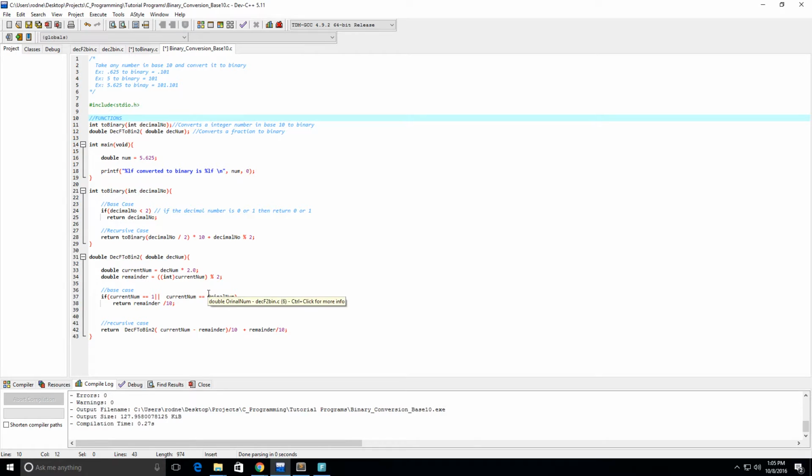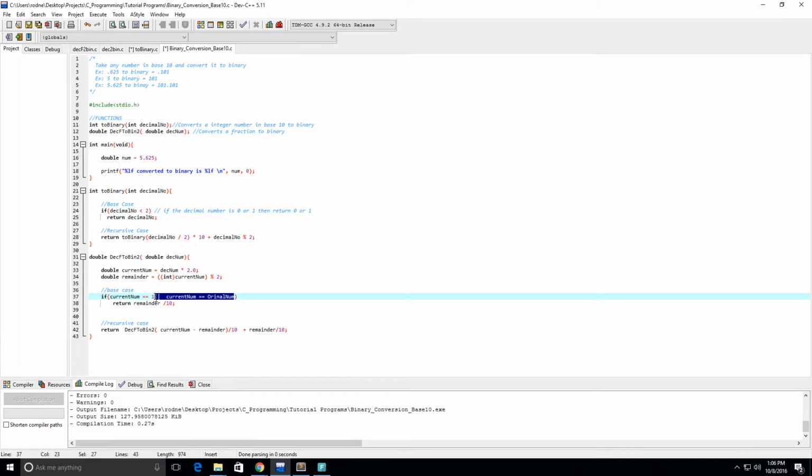Okay, and something to note, I have this original num here, and that's to make sure that I don't have any repeating digits. So you can have infinite binary numbers, just like you can have infinite decimal numbers, such as 1/3. But my compiler apparently handles this, so I'm going to get rid of this original num.